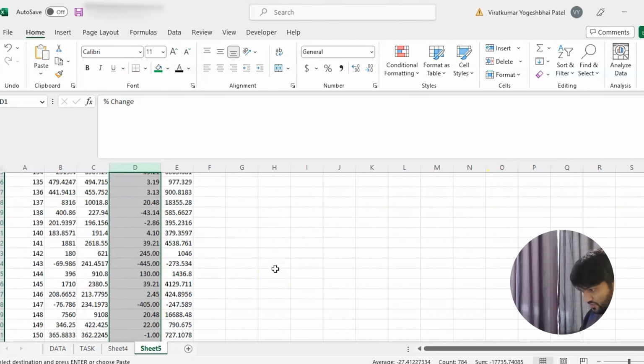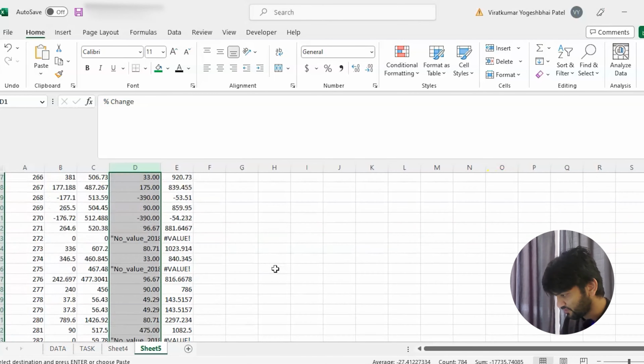We can see it's working fine. So your manager can know that this is because there is no value available in 2018, and sometimes it's because there is a $0 sale in 2018. Then we delete this one, and this one also, and format it a little bit.